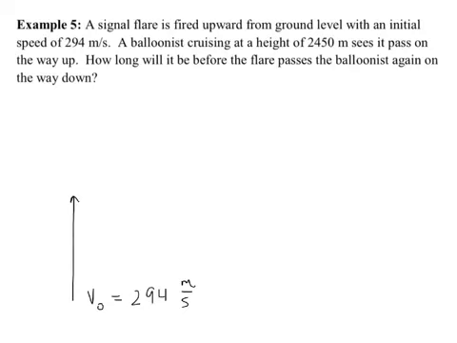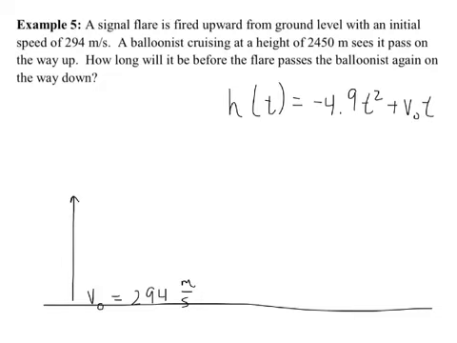So which equation am I going to use right away? Somebody tell me, based on the units of the velocity there. Am I going to use the one with the negative 4.9 or the negative 16? Arthur? How come? It's in meters. So I can write this equation down already. Now, it's fired upward from ground level, so we could say that this is the ground here.